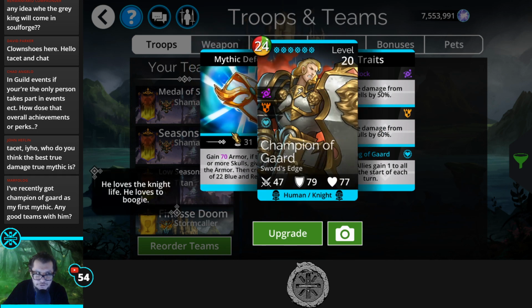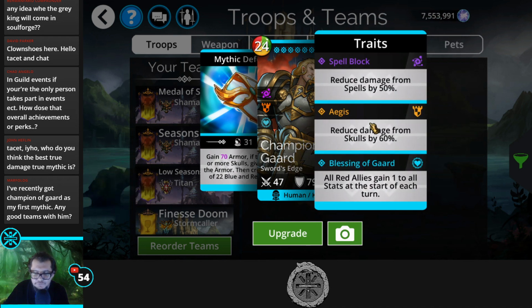Just going for like a cheap mana accumulation can actually be normally better than using Champion of Gaard. The most relevant thing he has is that all red allies get to gain 1 stat per turn.